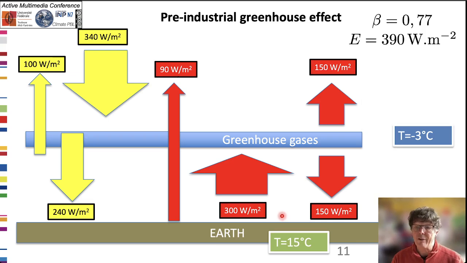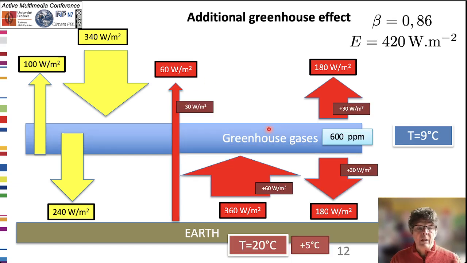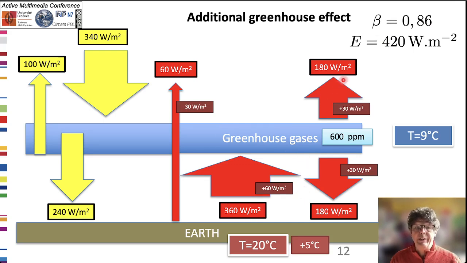To model the average Earth temperature of 15 degrees Celsius observed during the pre-industrial period, we have to choose the value of beta such that about three-quarters of the infrared flux E emitted by Earth is absorbed by the greenhouse gases. This means a quarter of flux E is not absorbed. If the concentration of greenhouse gases increases, the fraction beta will be higher and the infrared flux emitted back to Earth will be reinforced, leading to a new equilibrium with a stronger infrared flux E emitted by Earth.